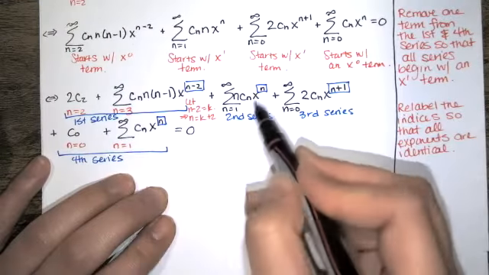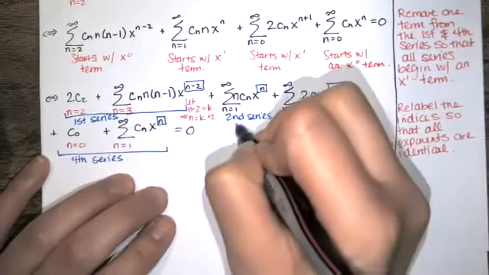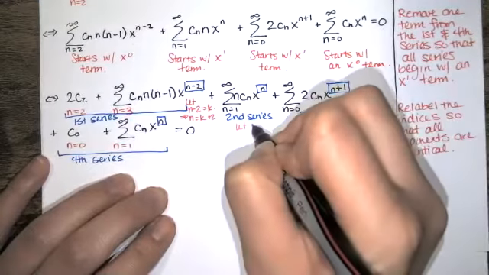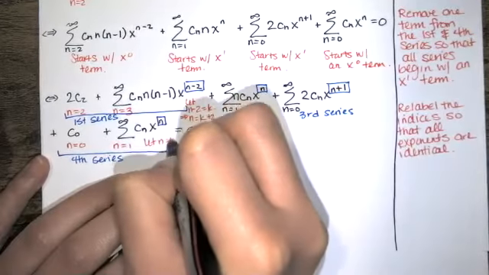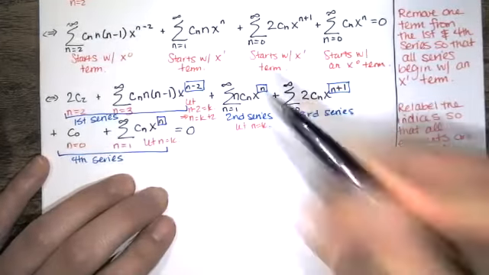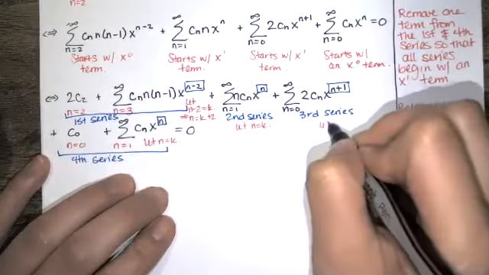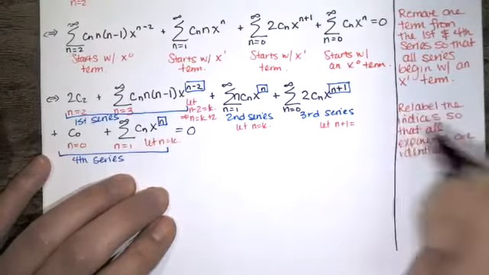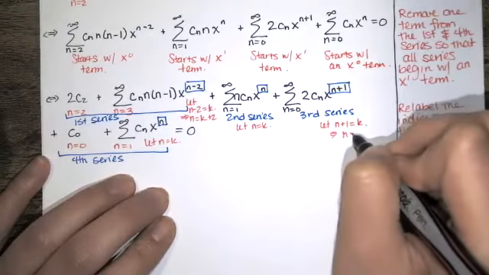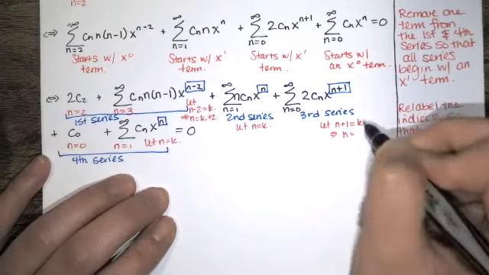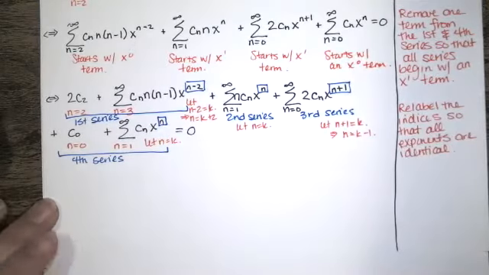Okay, so these guys are already fine, but we want to switch from the n's to k's. So on this second series, I'm going to let n equal k. And on the fourth series, I will let n equal k. And so then I'll write this series in terms of k, and I'll write this series in terms of k. Then on the last one, I want to take the exponent I have and set it equal to the exponent I want to have. And then I'll solve this one for n as well. If k is equal to n plus 1, n is equal to k minus 1.